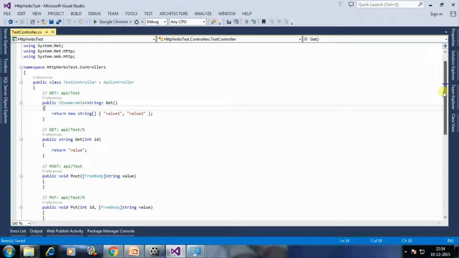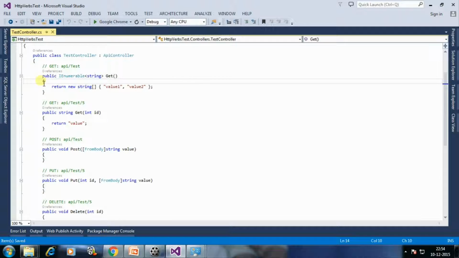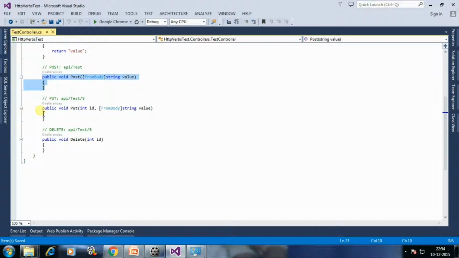In this controller class, there are already some methods: one get method and another one, this is also a get method, and one post method and one put method and another one is a delete method.